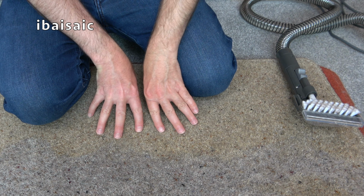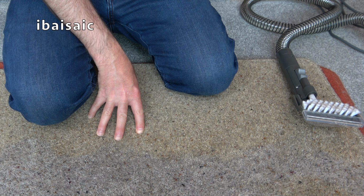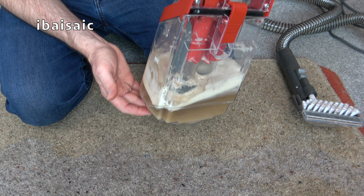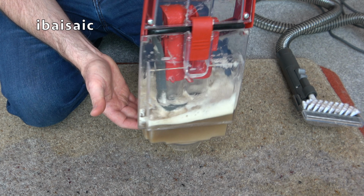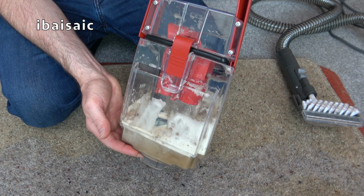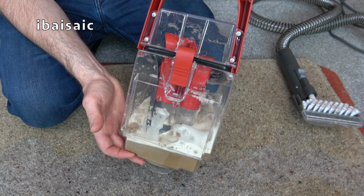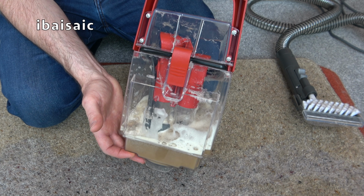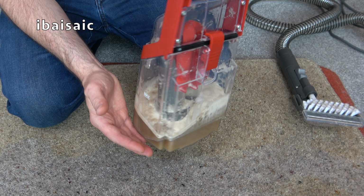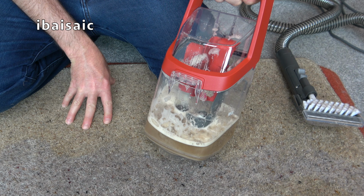Before I tackle the dirt on this part of the carpet, I'll empty the dirty water out of the Vax Spotwash. You can see there it's pretty filthy, so I'm just going to empty this, give it a rinse out and fit it back on the cleaner. I note that there is still quite a bit of clean solution left, so hopefully I'll have enough to try and tackle the dirt on this side of the carpet.